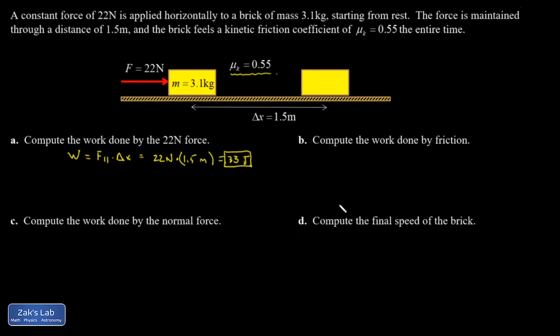In part B, I want to get the work done by friction. And of course, this takes a little more prep work. I'm going to get force vectors in on the brick. Remember, friction depends on the normal force. But the normal force depends on how hard gravity is pulling down. So gravity is pulling down with the strength of mg. That's 3.1 times 9.8, and that comes out to 30.4 newtons.